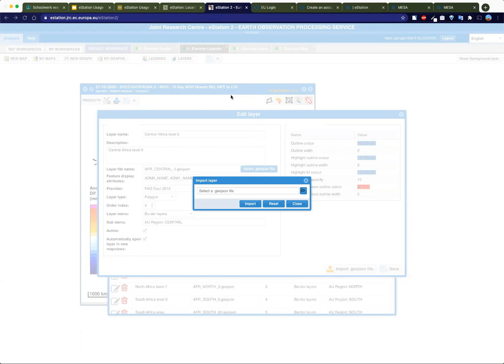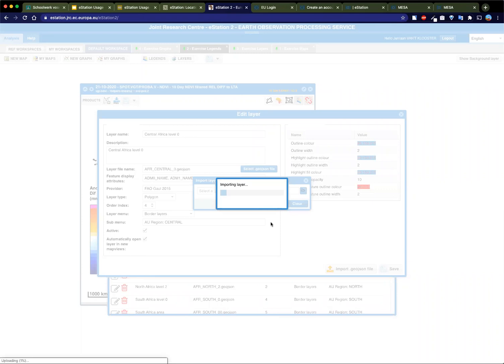For example, East Africa 00. Click on open, and then import. It doesn't get an answer because it is not possible. So it doesn't work here, but you can do it on the Mesa station.